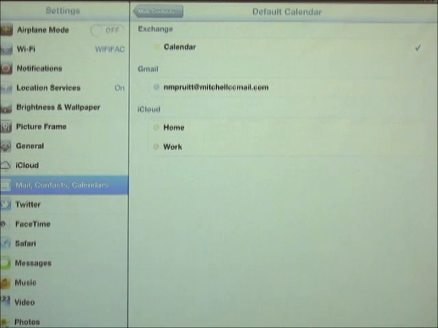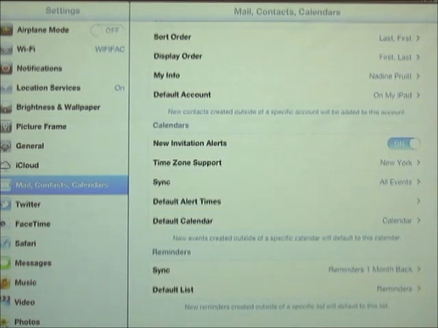Just go ahead and simply click on the line that you're interested in being your default calendar, and there you are. And to get back to the main settings screen, just hit Mail, Contacts, and it takes you back to the main settings screen here.